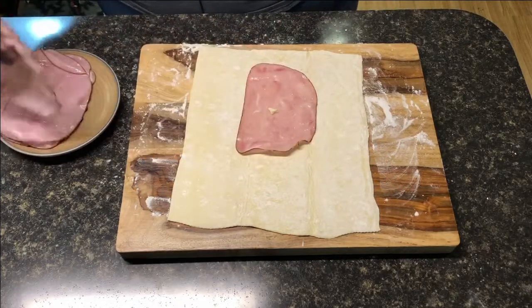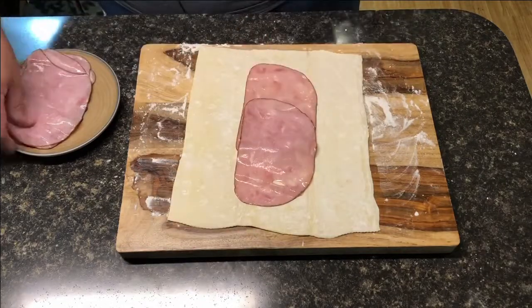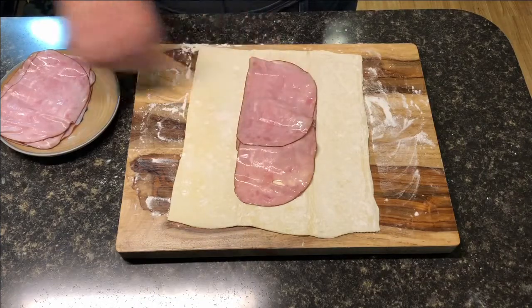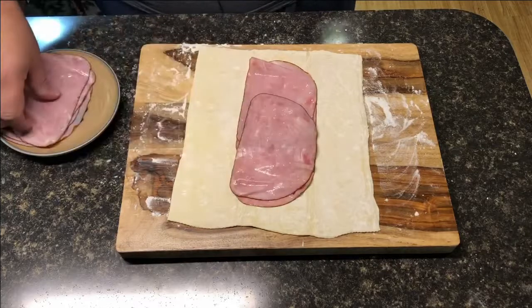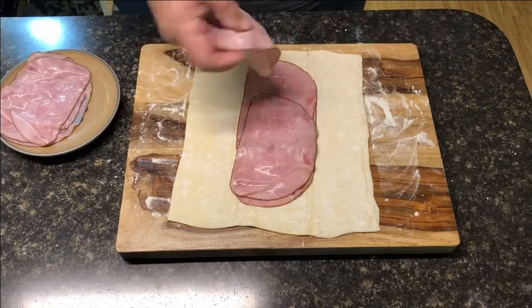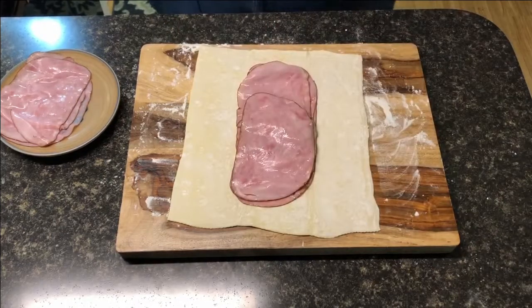And I've seen people just do this. And there's your ham and deal with it. But let's get some ham in here. I want to taste ham, not just puff pastry. So, put 2 more pieces in there. 1 Mississippi, 2 Mississippi.